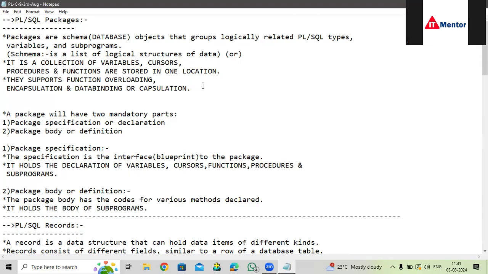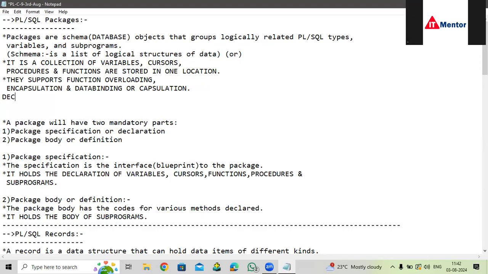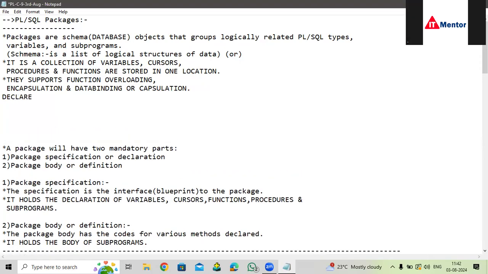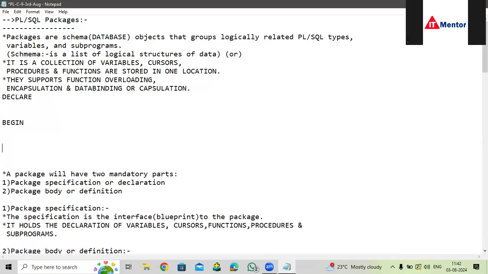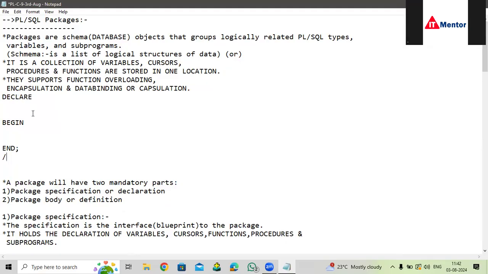see here, we have variables, we have cursors. One second, I'll show it. Consider I'm having declare, begin, and end. Declare, begin, and end. So here we can use variables with any name. I'll give a variable name with some data type and size.